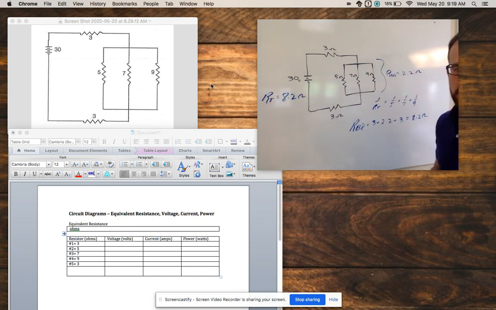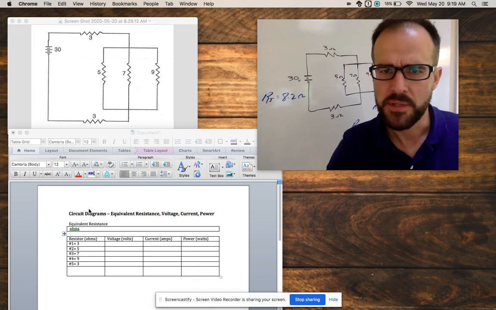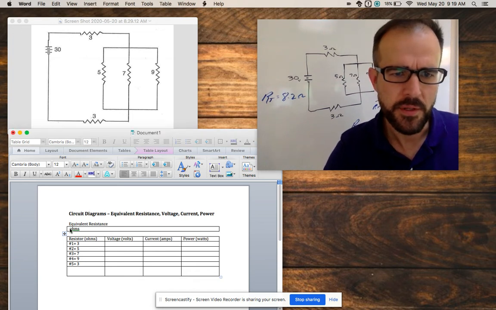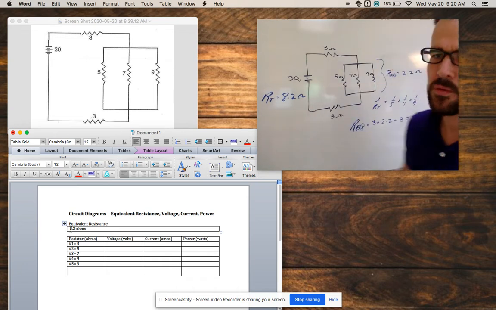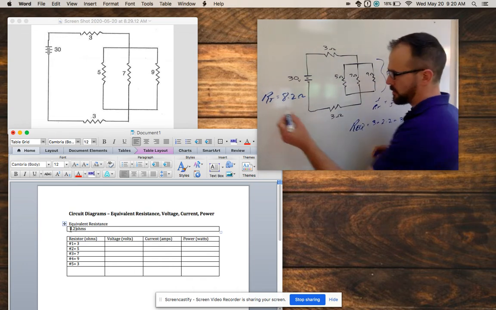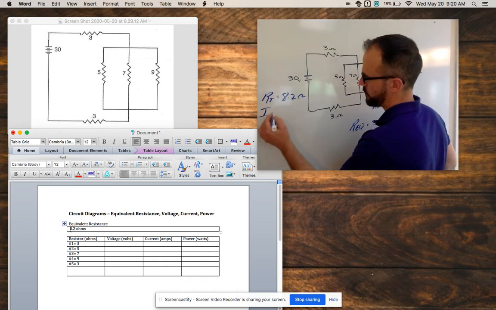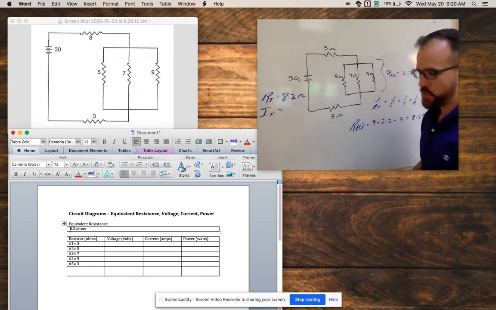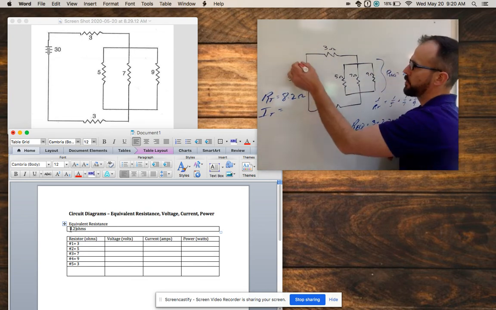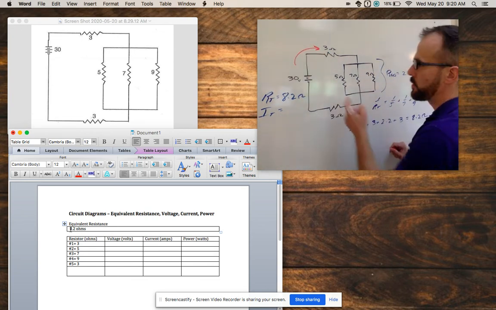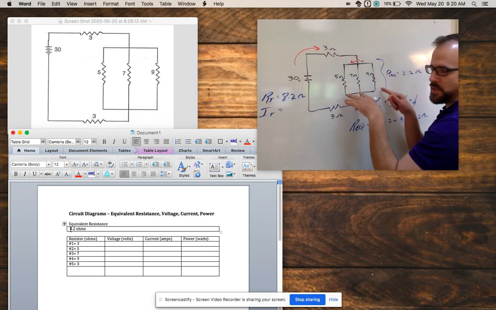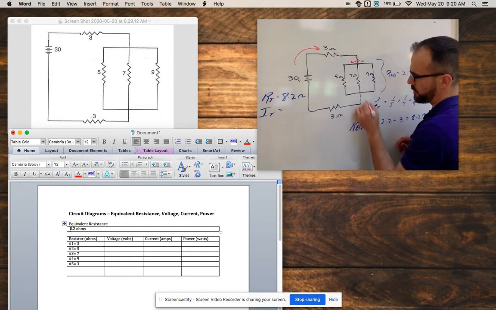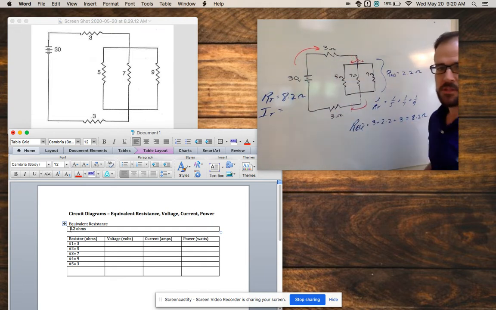Let's figure out the current next that leaves the battery. So what is it? 8.2. Putting it down in the chart here, 8.2 ohms. Current that leaves the battery, it'd be nice to get a current total, sometimes we say. So current that leaves the battery, it would flow this way, the total going through this one, but then splitting 3 ways here, flowing through each branch, coming back together, and then all of it flowing through here and back to the battery.